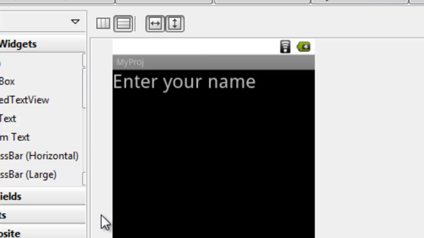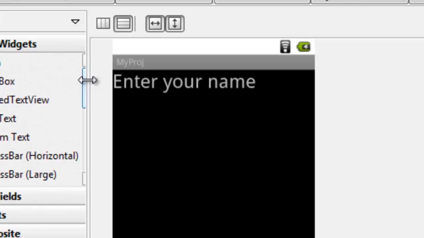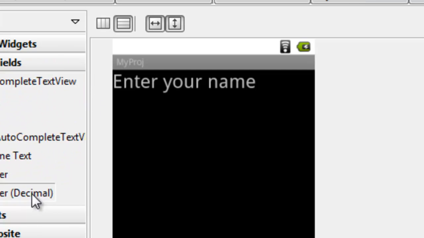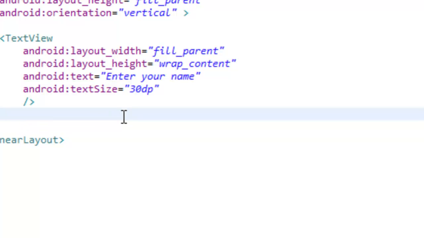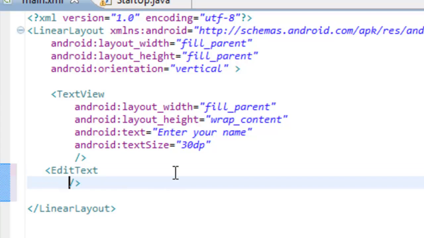So the text field will be used by the name, the edit text over here. We have the edit text control to add the text. So I can go for the edit text control.